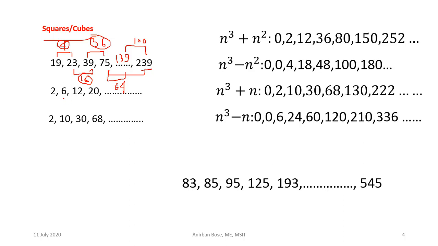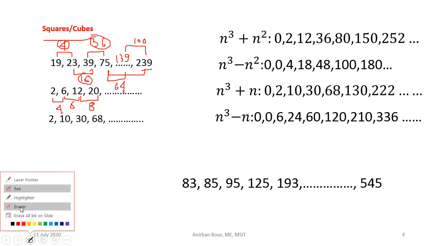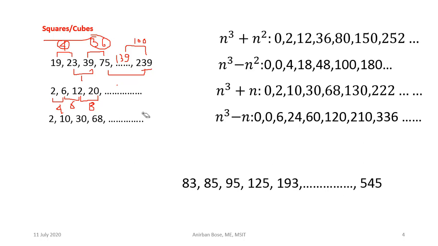Now you see the next problem. Here you see 6, 12, 20. The difference is what? That is 6. 12 to 20, what is the difference? That is 8. The 2 to 6, what is the difference? That is 4. So for this problem it is again in AP: 4, 6, 8. So expected this will be 10. So the answer will be 30.